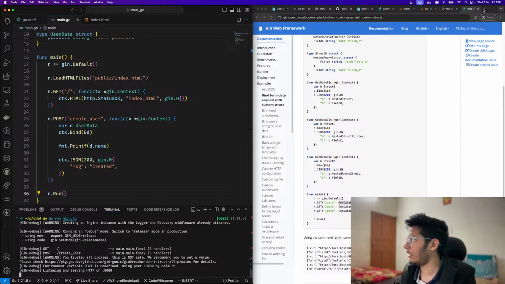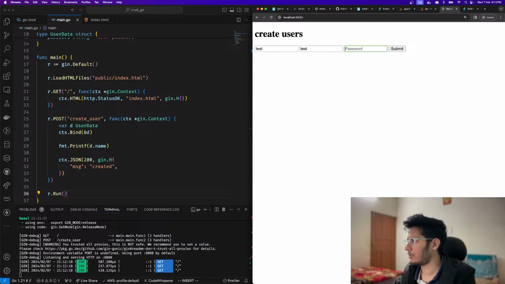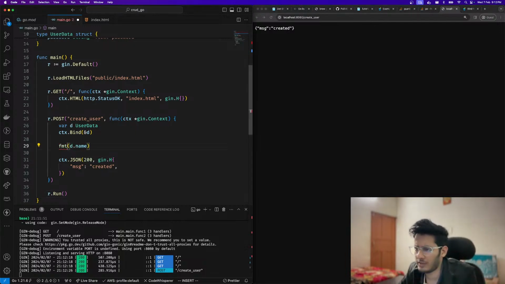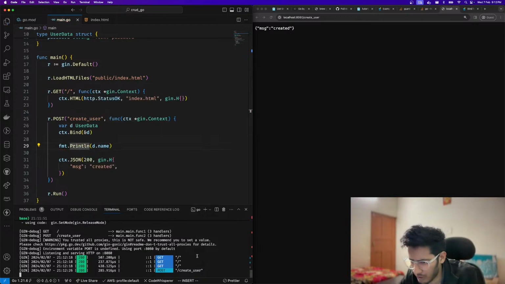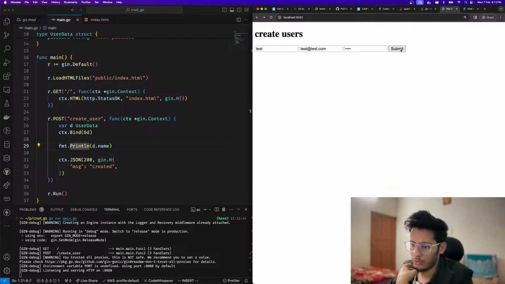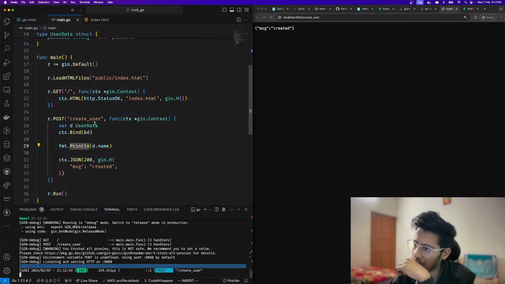Great. So we are at port 8080, and if I refresh, I get this, and I just want to say test, test, test, submit, and test@test.com, whatever. I get created, but I don't get any output. So it's like Printf, right? So it's Println, I think that's the mistake we made. It's printed, but we don't know where. So we'll have to do it again. We'll do one more submission, and it's nothing. I think nothing is getting done. That's not how it is done.